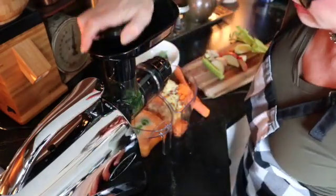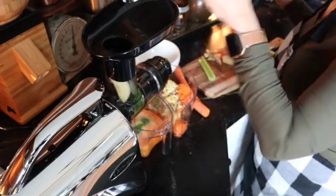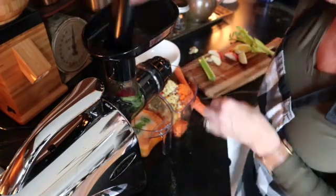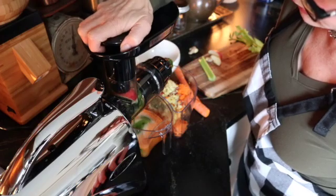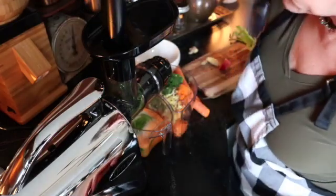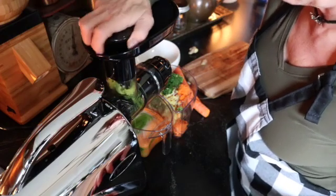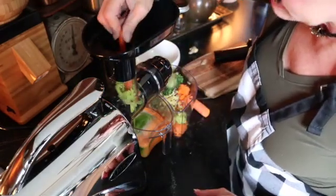Almost done with the kale. Okay. Apple. Gosh darn, this smells so good, y'all. And this is the easiest on the market, the simplest juicer to clean. I will try to slip in a video or just add to this video me cleaning it, because this is what it's known for. It's the fastest cleaning juicer on the market. All right, a couple more carrots and you guys, we're done.